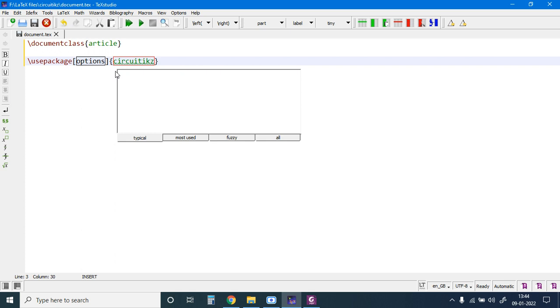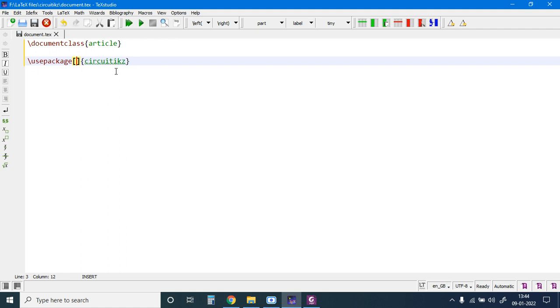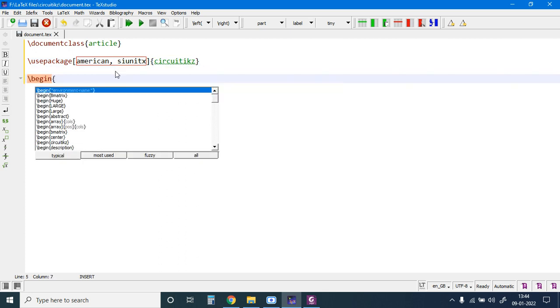TikZ is the LaTeX drawing package, and that drawing package is a subset of this CircuiTikZ. And some options we will use here. One is American, that actually dictates how the elements will look. You can use European also, and SI units. That's it. Now we start the document.